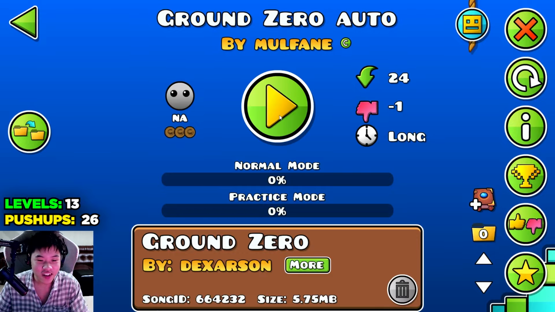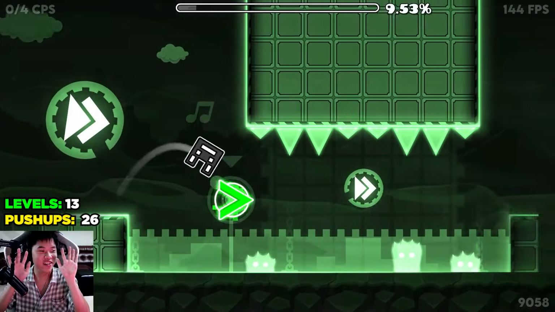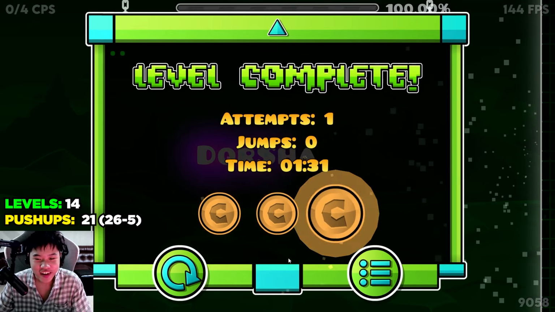Is this all the coins too? It's auto. Wait, it is auto. Yeah, it is. Yes. 26 minus 5, 21 push-ups. Let's go. No. 21, no. We're going back. Oh god.